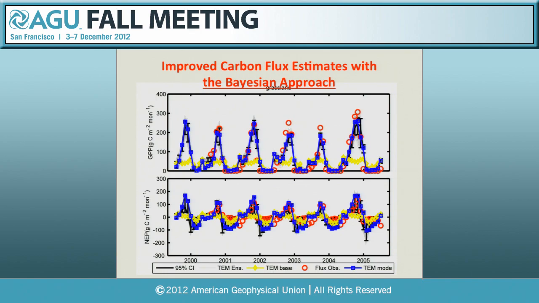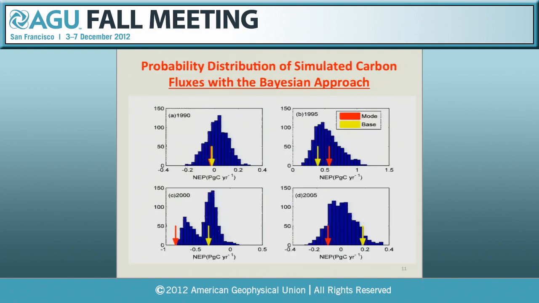You can see that we have several lines: the TEM ensemble, a TEM base conventional approach, and an observation approach. You have the mode type, and you can see that with the observation approach, the models are further constrained, compared against the observations pretty nicely. And then you apply those sets of parameters, and you get the ensemble.